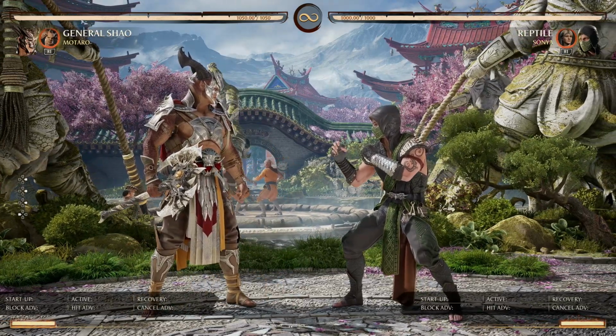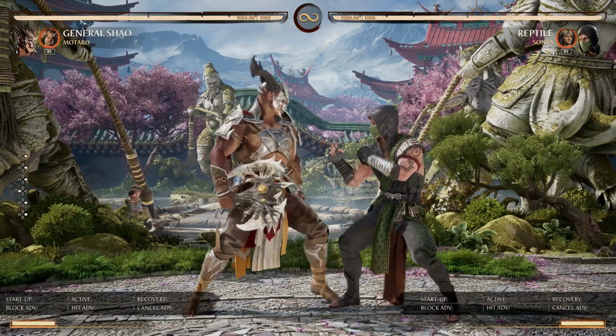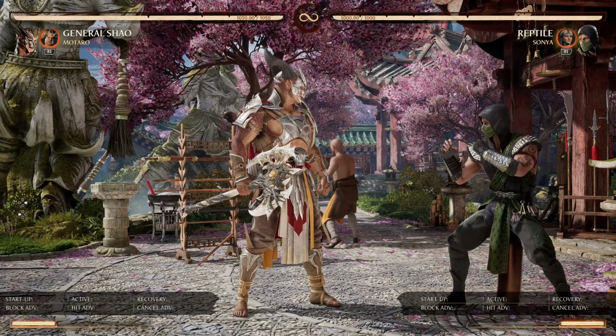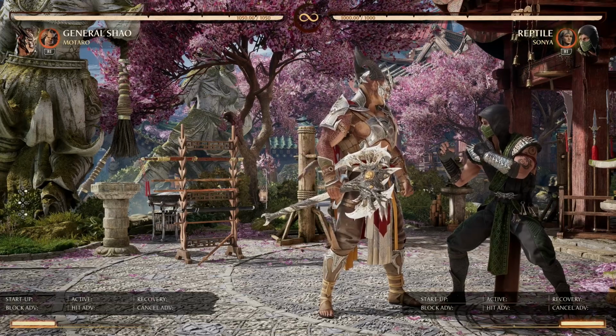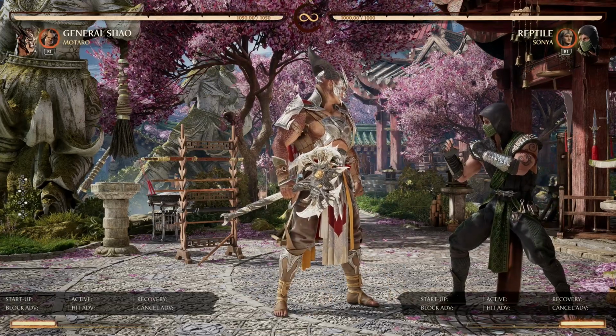Now let's talk about No Axe SHAO, who's extremely oppressive. So No Axe SHAO is a 50-50 monster. If you get someone at mid screen or in the corner, you can absolutely destroy them with your 50-50 mix-up. So let's take a look and talk about what that is and how that looks.